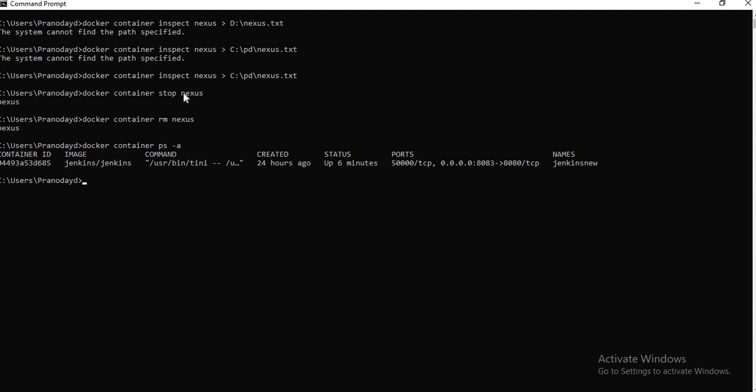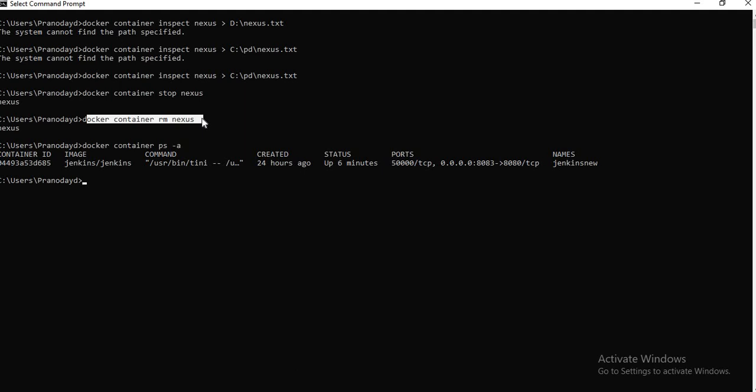But the point is, once you stop the container, we have to remove it explicitly by either running docker container rm or docker container prune. But if you want a particular container to be removed as soon as you stop it, because say for example you don't need it at all. That will not be the case always. Maybe you might want to stop the container for some time, maybe for maintenance efforts and all.